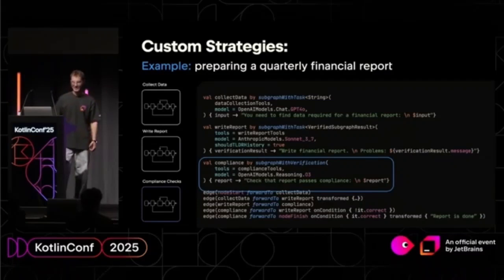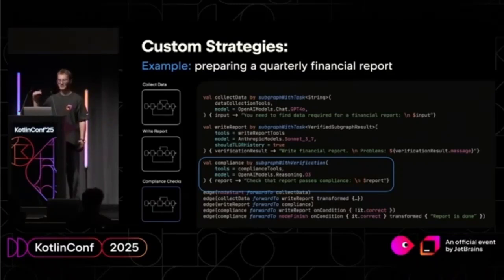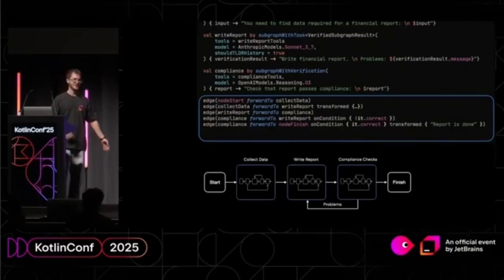The next step is the compliance check. I use a different component here. It's called subgraph with verification. Why verification? Because I want to force the LLM to do the final check. I don't want it to finish beforehand. And then I also give the tools and the task. What's left? Well, you just need to connect the three. Just glue them all together. And for this, I just connect the edges using code to match the picture at the bottom. Very simple, and that's it.